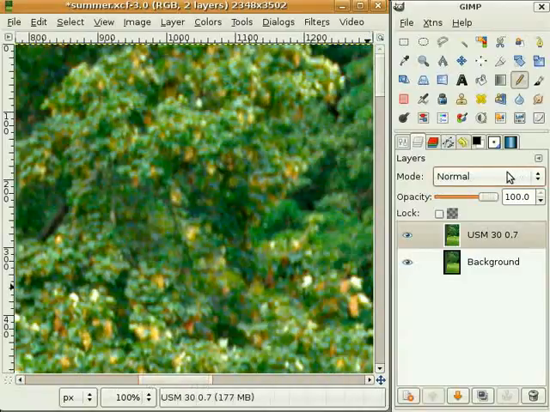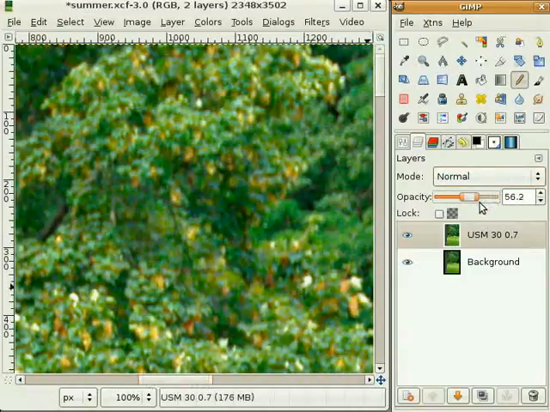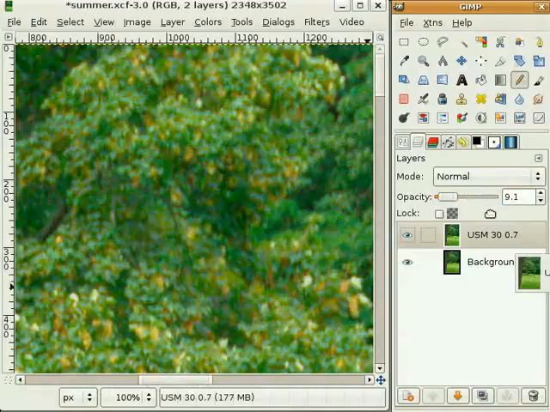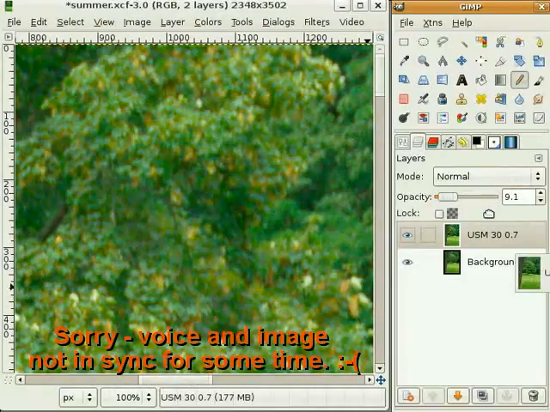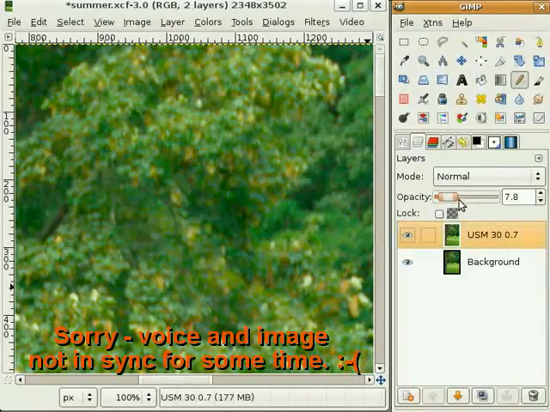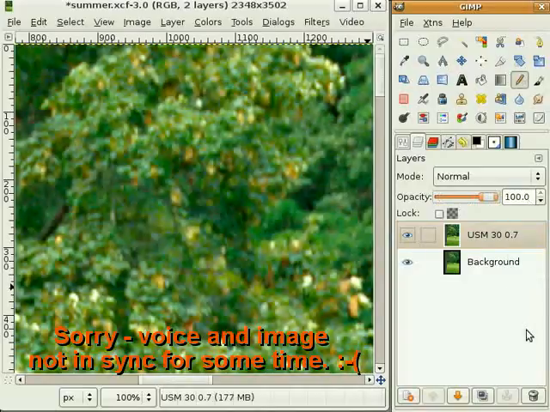This is too much. I reduce this, well, let's say 60. What was this here? So 50, 60. Problem with my pointer here. 70.